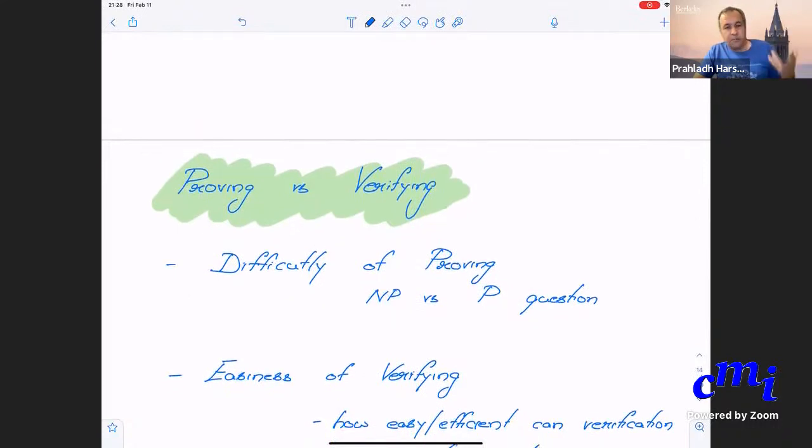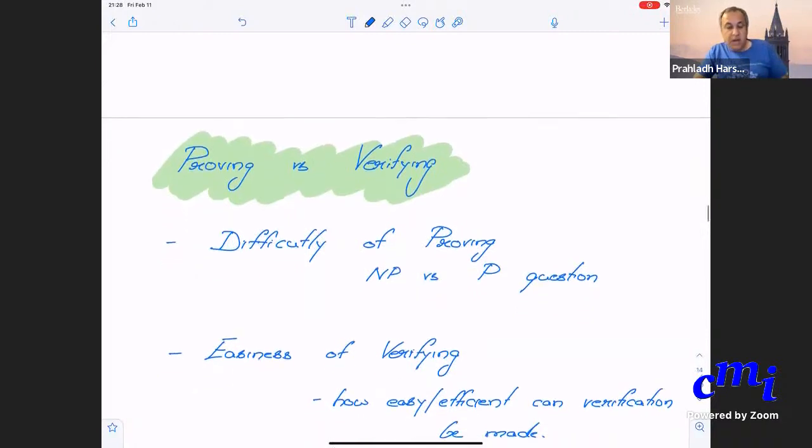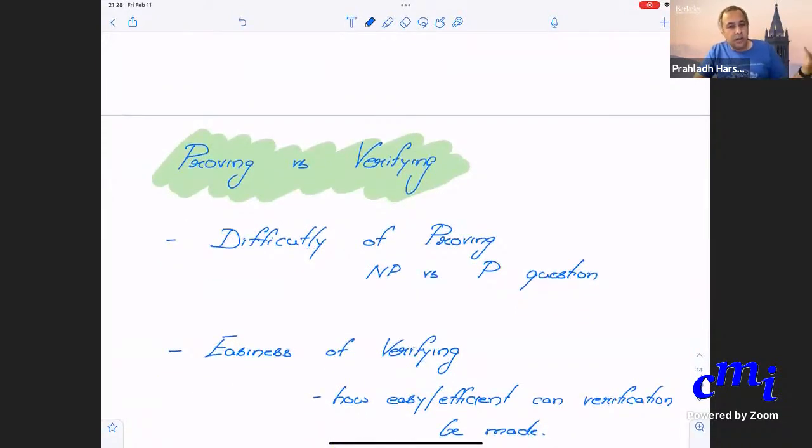We know, for example, if you want to verify a particular thing, you just check the whole computation. Can you make it even more efficient than that process? That's the question I am going to address in the rest of the talk. Can verification be made even easier than what it is? So far, the notion of easy for us was that there was a polynomial time algorithm that solves the problem. Now I'm going to ask, can I make it even easier than that?